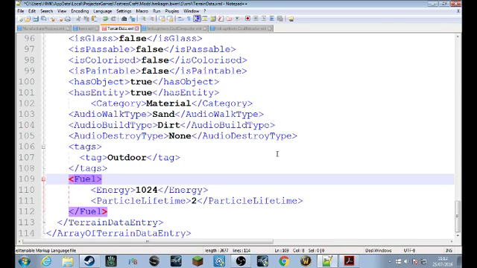Particle lifetime is 2. We have no idea what that is, and again it's not in the PDF, and we will try and get back to that. What I have to do is search through DJ's FC XML code and find out what coal has and stuff like that. And that is how you add your own block. Okay, again, if you're not going to be able to burn it, don't put in the fuel.